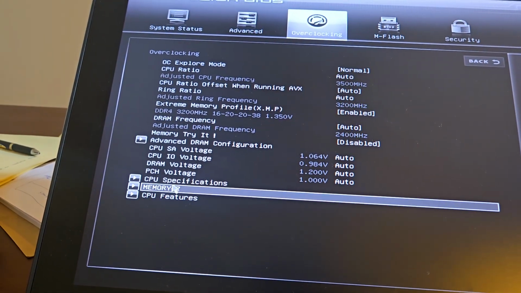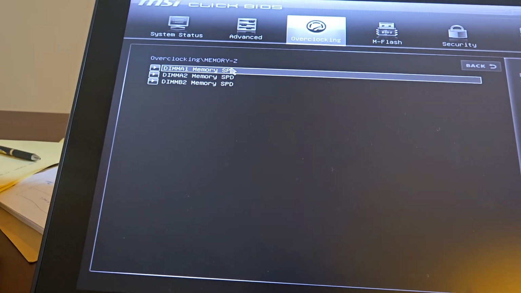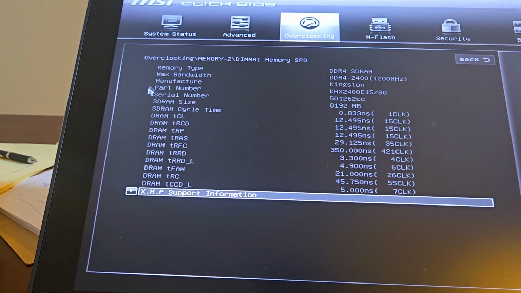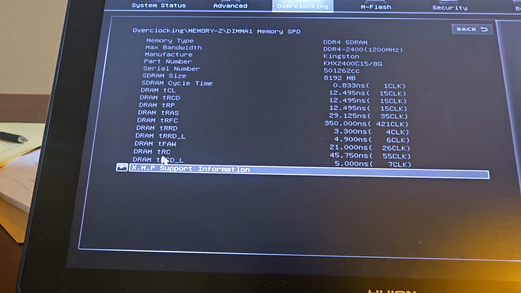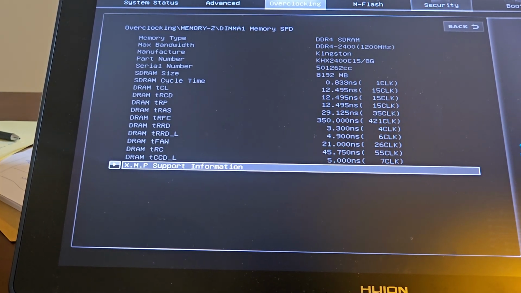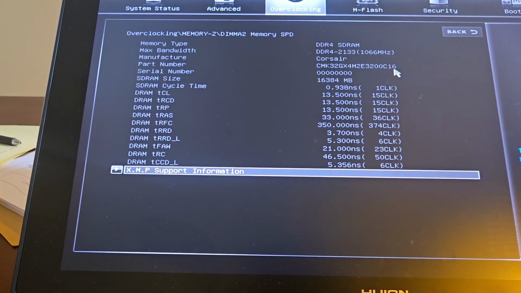Now you can also overclock specific memories. So this tells us DIMM1. I can see the speed of each stick in my RAM. So this is DIMM1, and in the other video, I explained where the DIMM1s and the DIMM2s are.